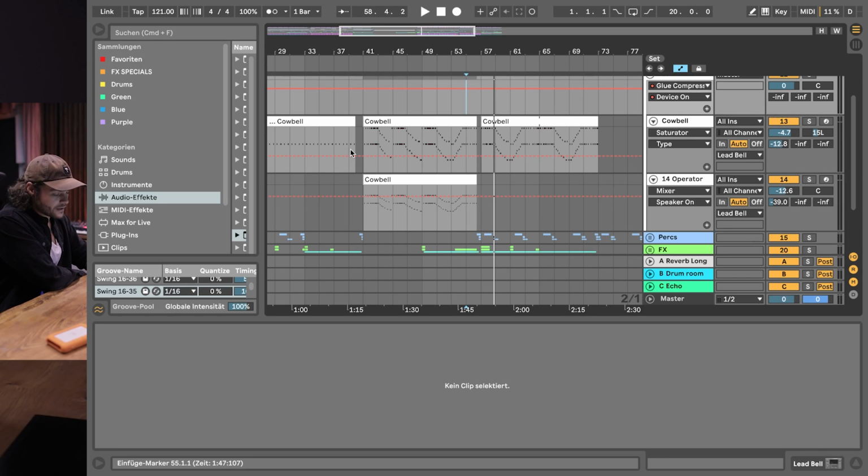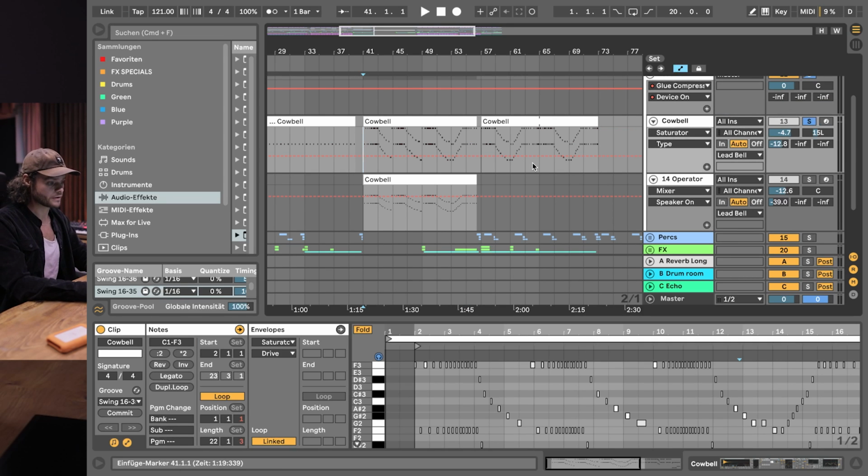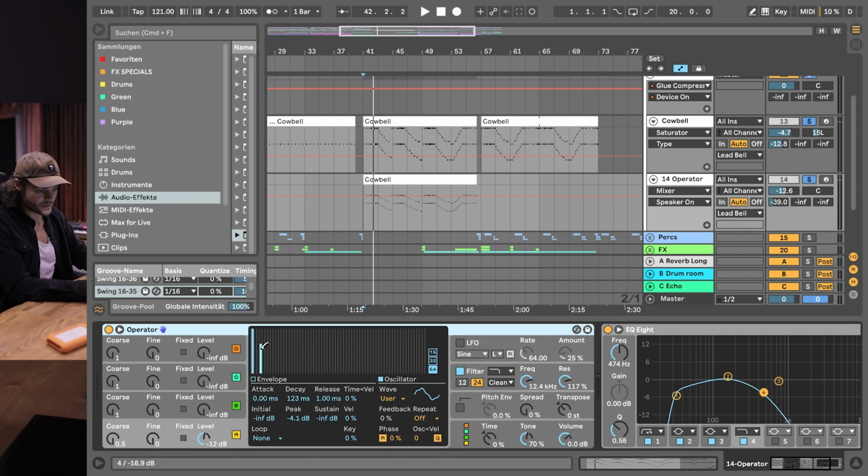Coming to the next part, the cowbell, as it is a cowbell, naturally has not much low end to it. So what I did to fix that, I just added a layer, an Operator layer. Very simple, I just drew a little waveform, cut the high frequencies, made a little low cut, and I had a bass layer on top of it. It's very subtle, you don't really hear a lot.